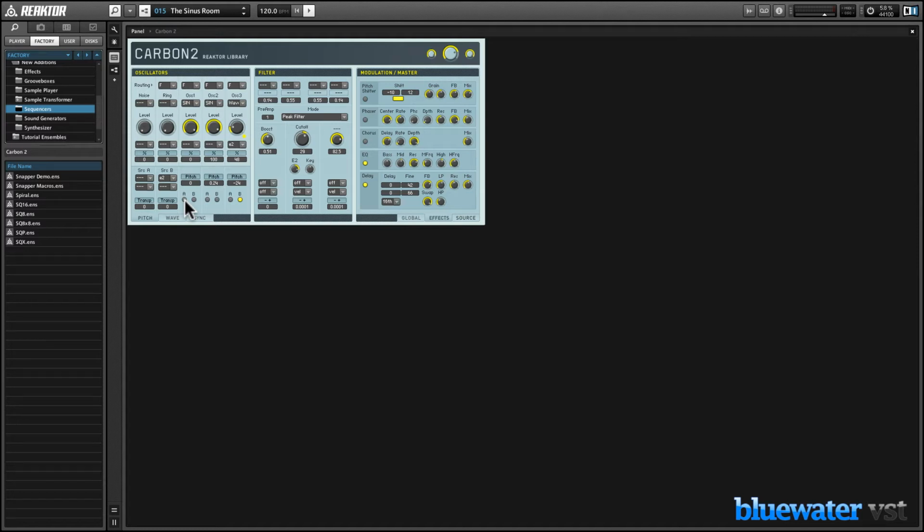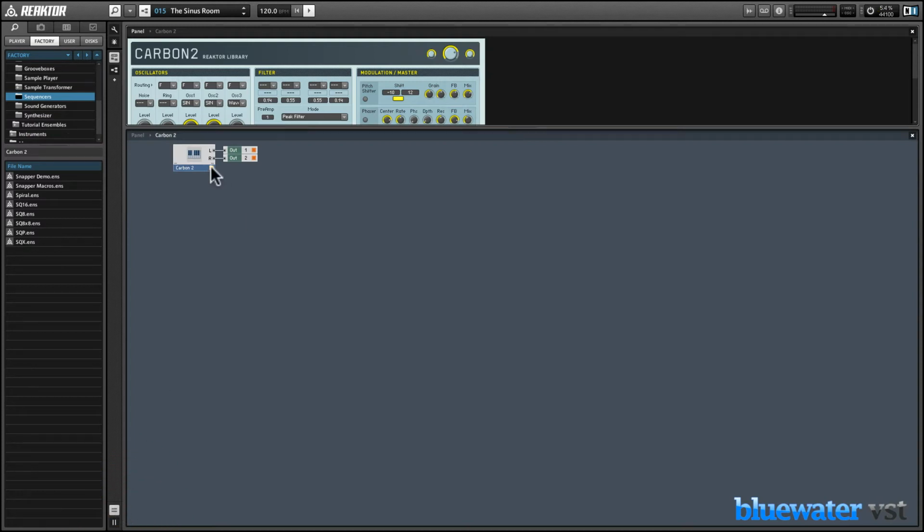In this case, we're going to use the Carbon synthesizer, which I've loaded here. I can play some notes. I could sequence this in my host environment, but I could also sequence this using one of Reaktor's sequencers, say the Spiral radial sequencer. So what I'm going to do, making sure that my edit toggle is active, is come down here and split the view so that we can see below the surface.